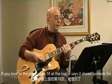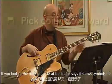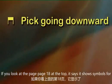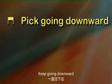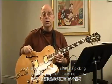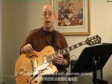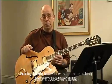If you look at page 18 at the top, it shows the symbols for pick going downward. It's like going like this, and the V coming up, pick going upward. And I would call that alternate picking. I would play eighth notes right now, practice all our eighth notes with alternate picking.